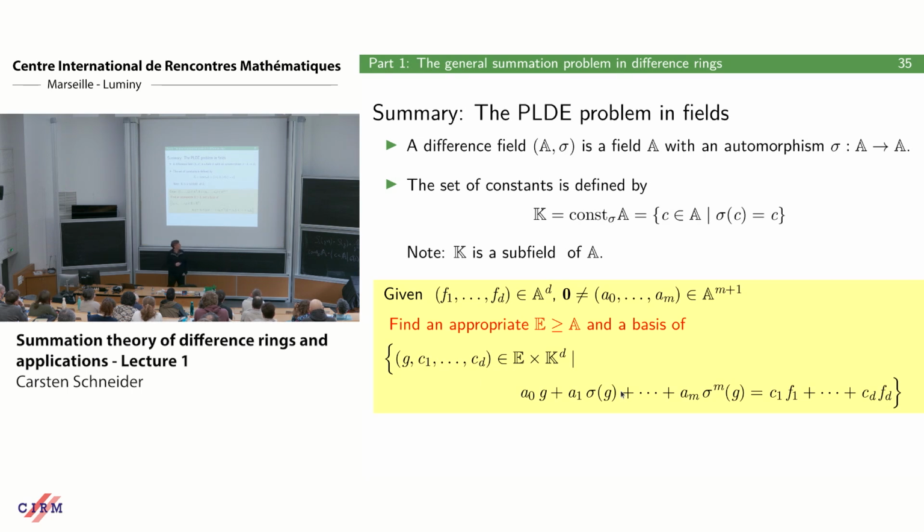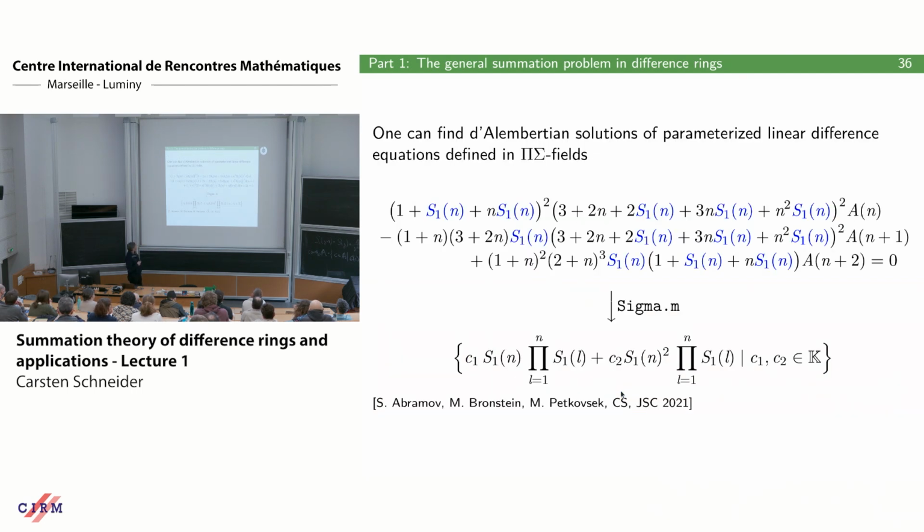And maybe an appropriate extension, like these Liouvillian solutions or d'Alembertian solutions, find a bigger ring such as to find the solutions. And this is interesting for telescoping, this is interesting for creative telescoping, that you find extra solutions or something like that. And here's an example. Here's a recurrence of order 2, with n plus 1, n plus 2, and the coefficients depend on the harmonic number. So I'm working now in a very general field where the harmonic numbers are in my field. And I find here now hypergeometric solutions over the harmonic numbers. So this is a generalized version of hyper, which is exactly this work that I did with Marco and Michael, Manuel Bronstein, and Marko Petkovšek.